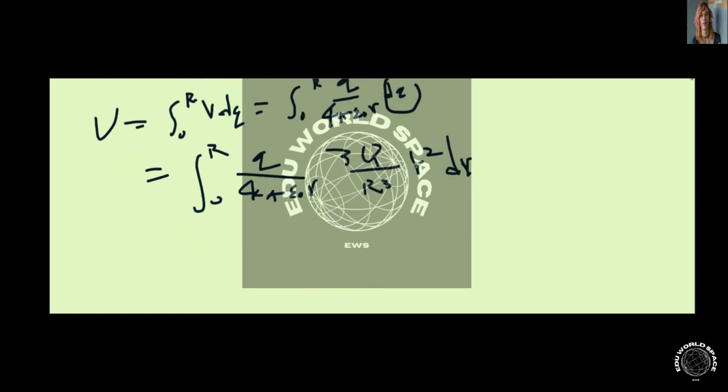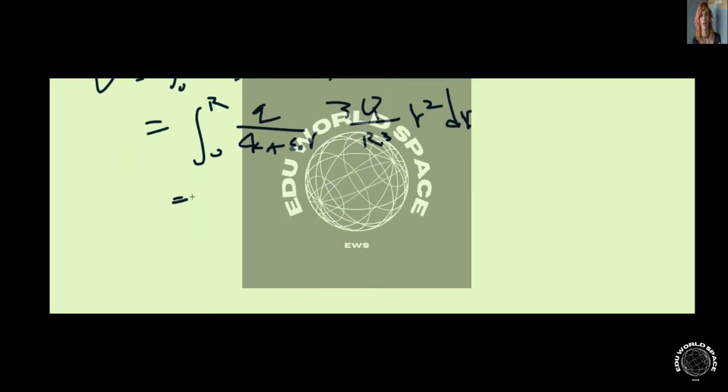So now if we complete this integration, we're going to get that it's equal to 3 over 5 times 1 over 4 pi times the permittivity, and this is also multiplied by q squared over the radius.